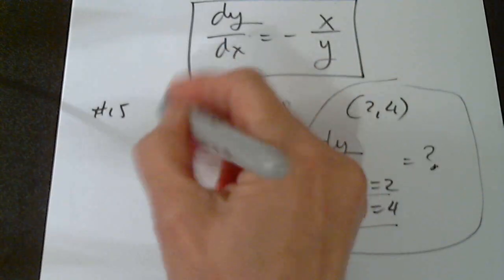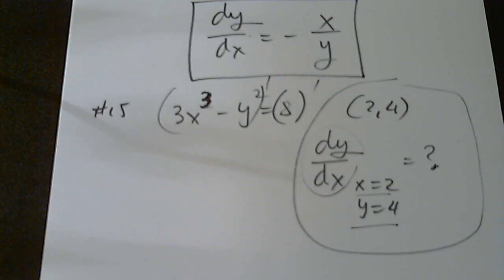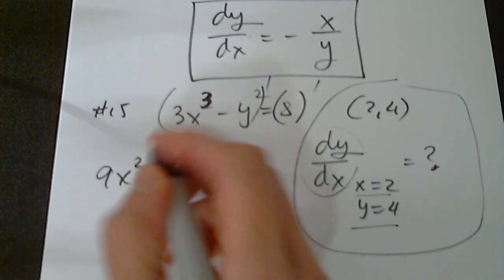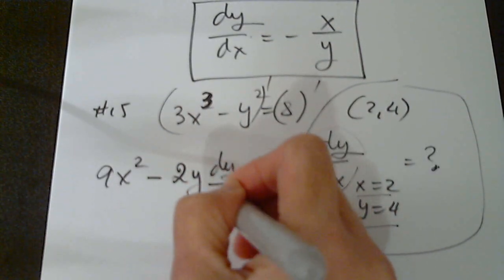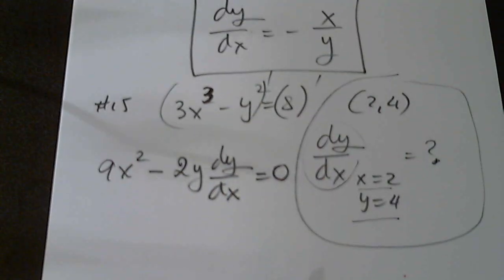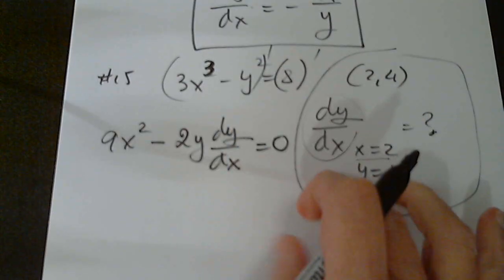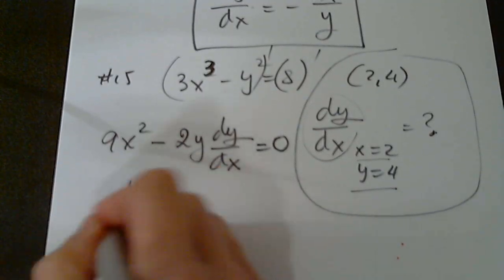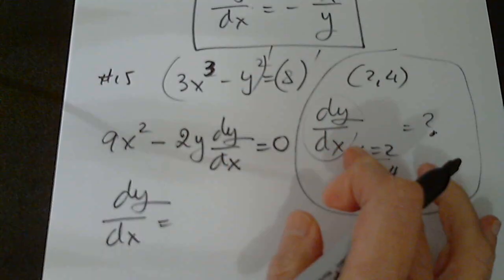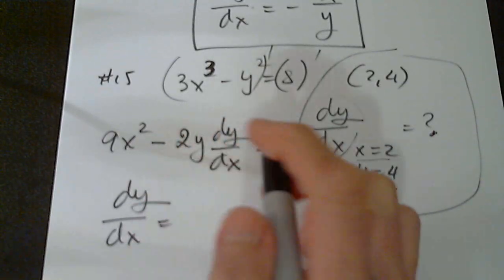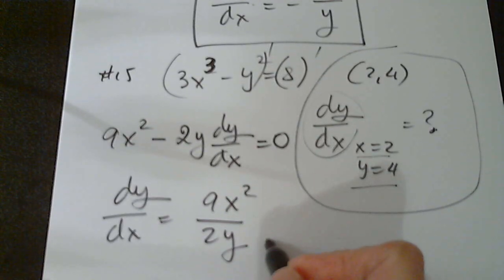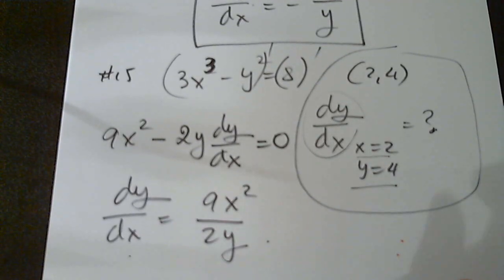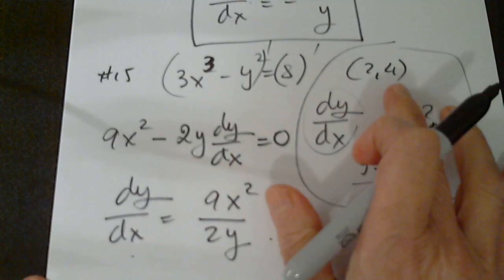So like before, we have to use implicit differentiation. What we do to the left, we have to do to the right. So here is 9x squared minus, careful, 2y dy over dx equals 0. Move 9x squared and divide by 2y. So dy over dx, this will be negative 9x squared over negative 2y, which is 9x squared over 2y. So I have an expression for the slope of the tangent line to the graph at this point.